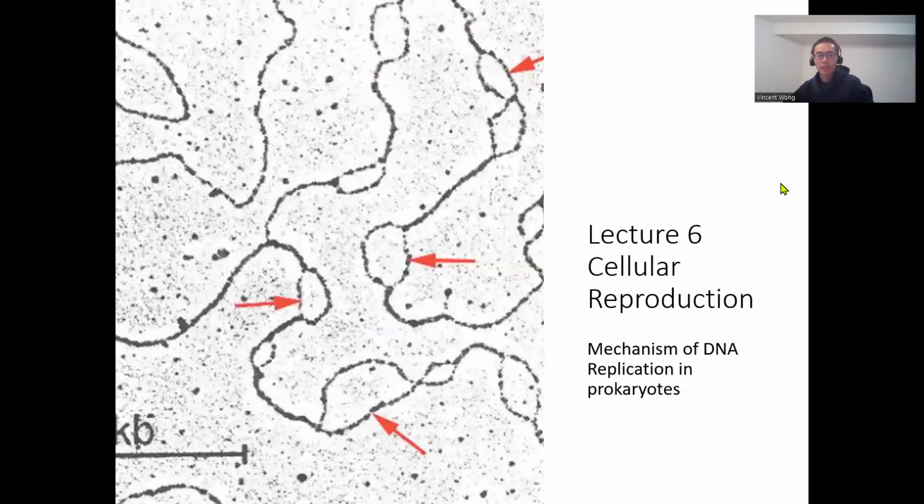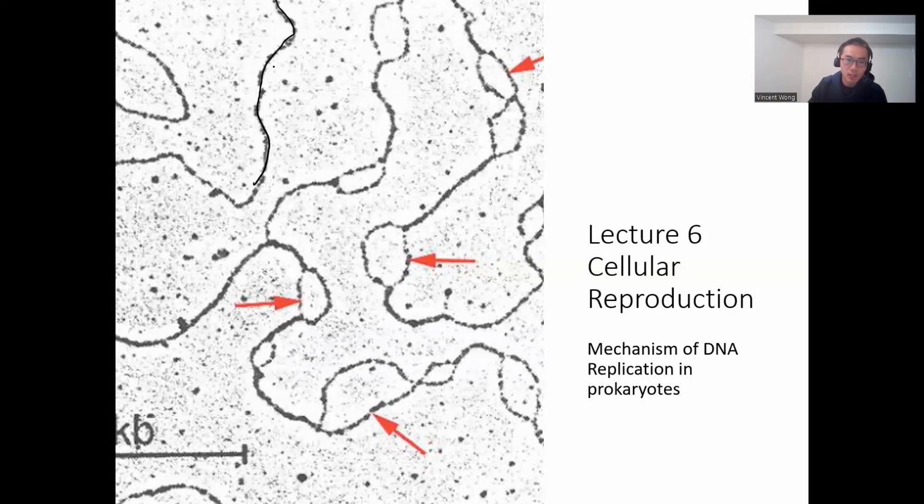Okay, let's continue. We're going to shift gear and talk about the actual mechanism for DNA replication. Mechanism just means the way that it happens, like how exactly does it happen, right? So of course we are eukaryotic cells, but it's too complicated to go directly into eukaryotes. So much of the understanding of how DNA replication occurs actually came from the study of prokaryotes, like E. coli, for example.